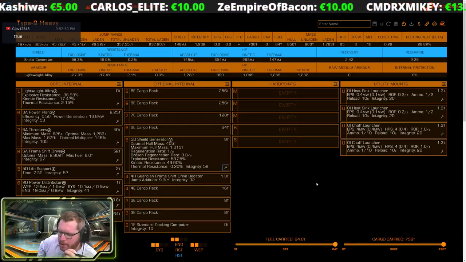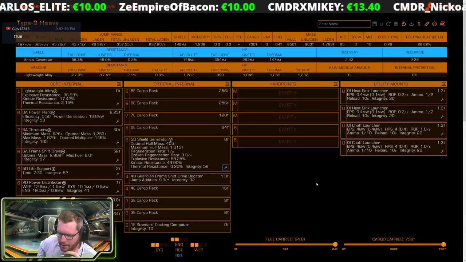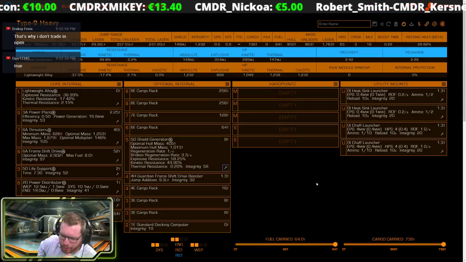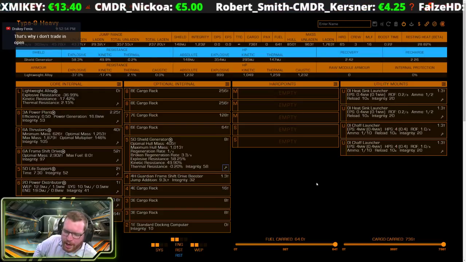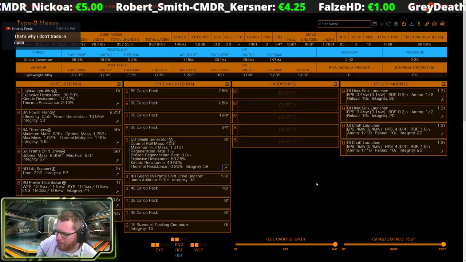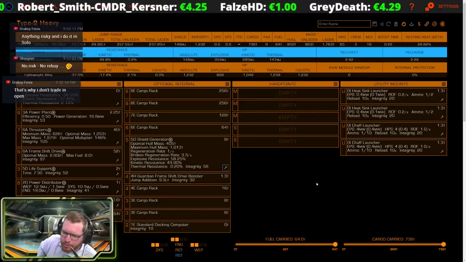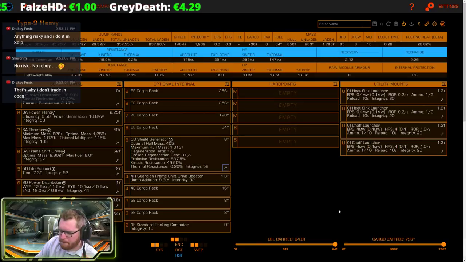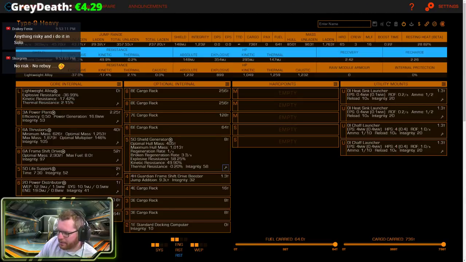Yeah, with the 5D shields, I assume that this is meant for solo play or at least private groups, and the shields are just there to take small bumps and scratches from stations so that your ship doesn't explode. Yeah, exactly, is that anything that you go in solo? That was my assumption here.